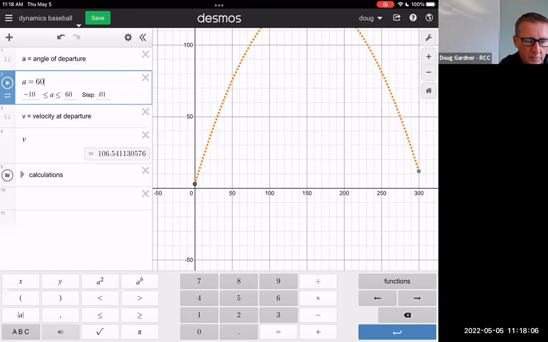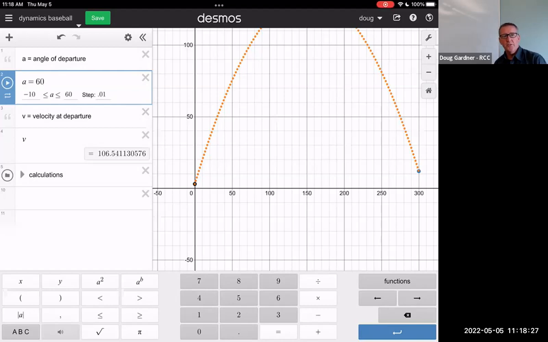No, because this is designed to hit the top of the fence. Basically, the velocity and angle work together to get it to hit the top of the fence. If you hit it at 60 degrees and you hit it harder than 106, then it'd just fly out of the stadium. So every one of mine is bouncing off the top of the fence. You see what I'm saying?